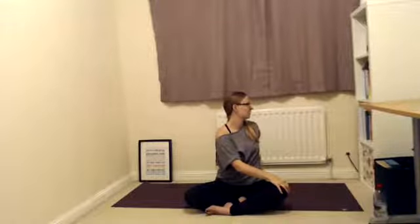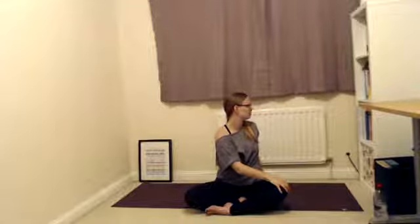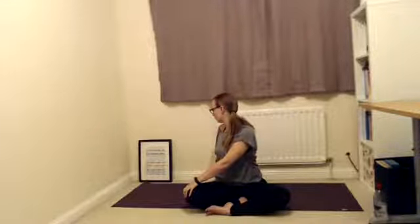Good, engaging through your core. Just one more breath here. And then on your exhale, slowly releasing back to center. Good, then bring your left hand onto your right knee, right hand behind you. Again, inhale, opening through the front of your body. And then on your exhale, looking over your right shoulder.